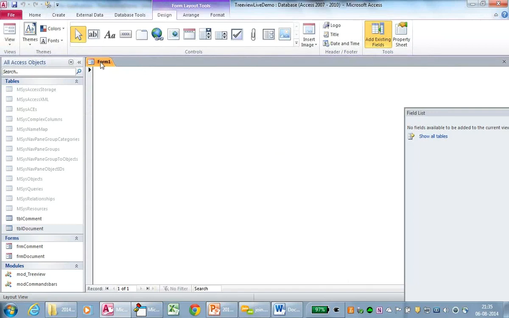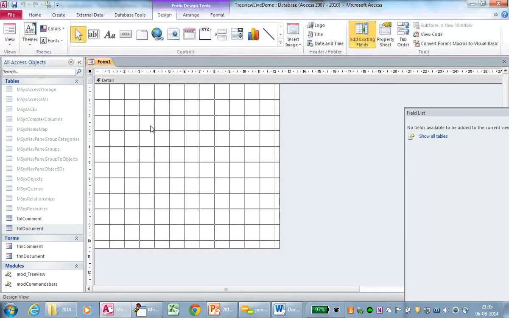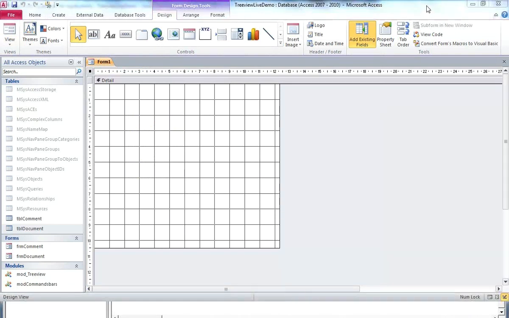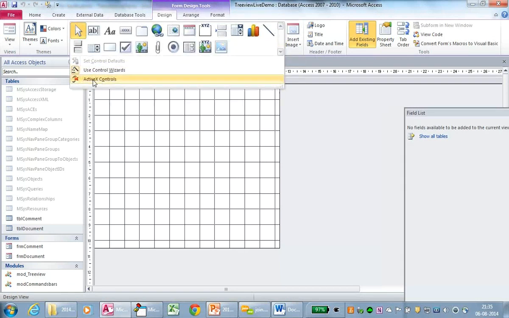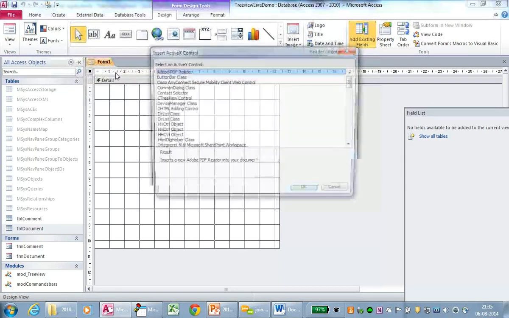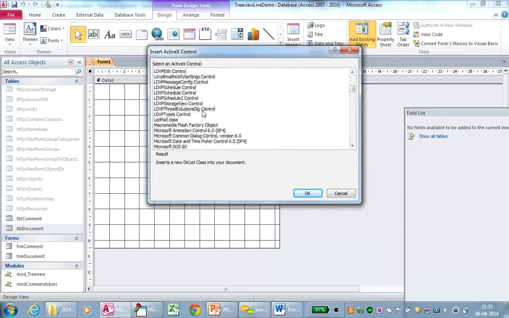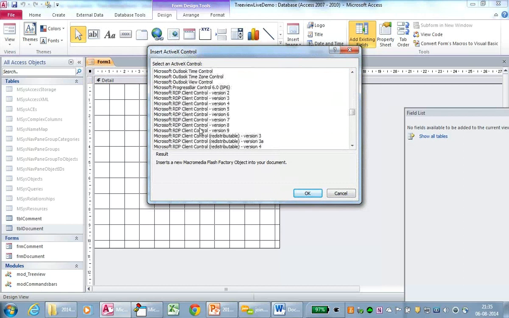So I have my form, go to design view, click the small button in 2010, say ActiveX Control. Scroll down to Microsoft and select the Treeview item, Microsoft Treeview Control.